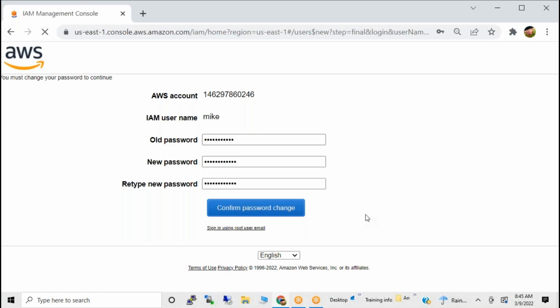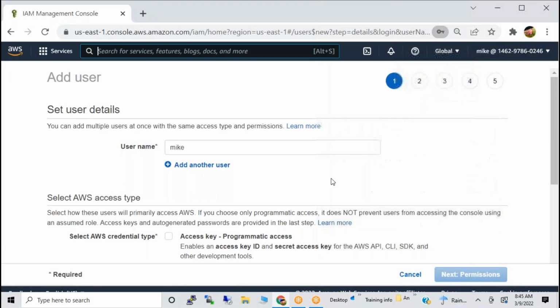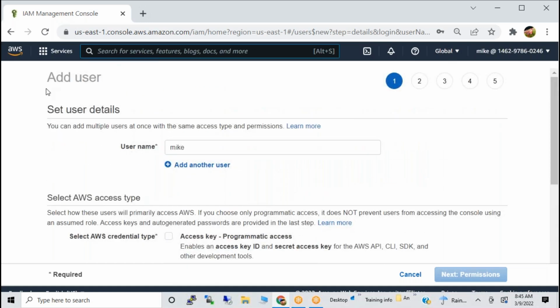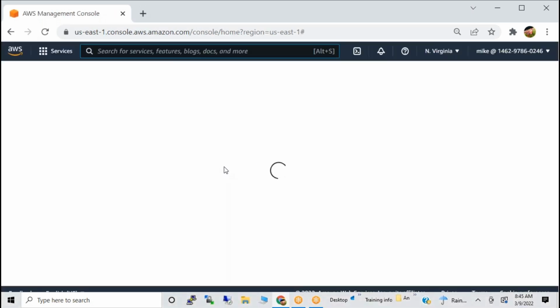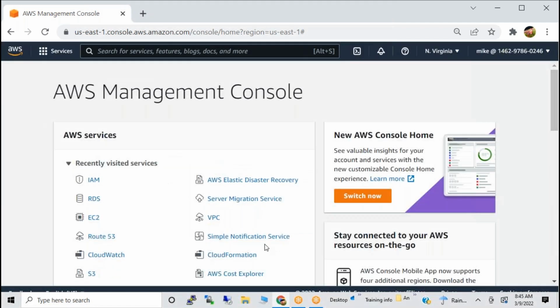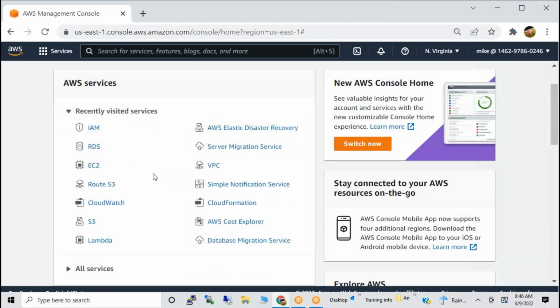From where does this window come to change the password? No, the first time he logs in, that's what I enabled, right? Once he logs in for the first time, it should immediately change the password. It will automatically pop up to change the password. Exactly, that's what I forcefully recommended to him. And the link that we will send to the user, the ID will be mentioned in that link. Okay.